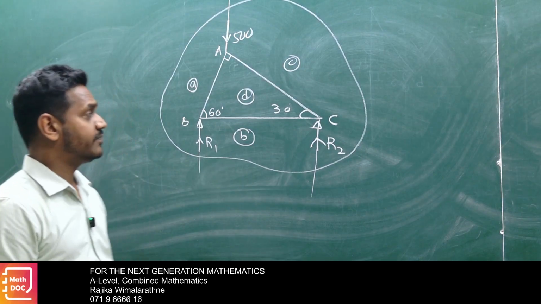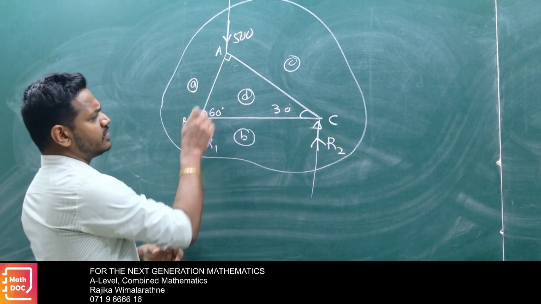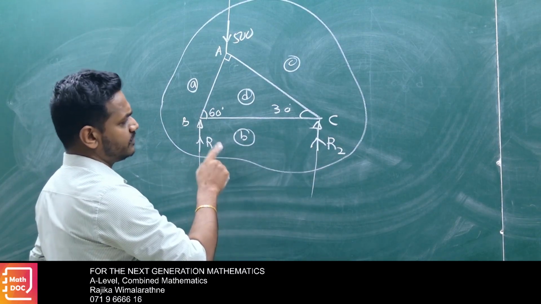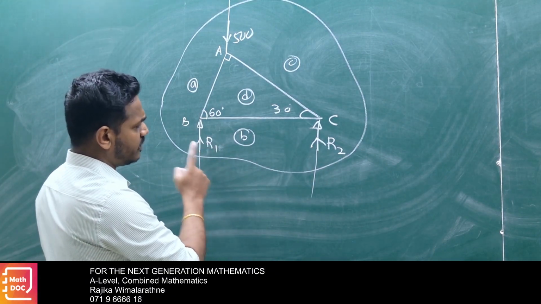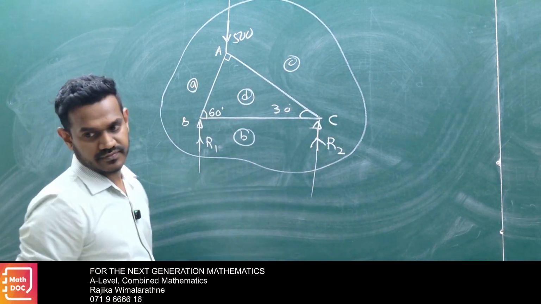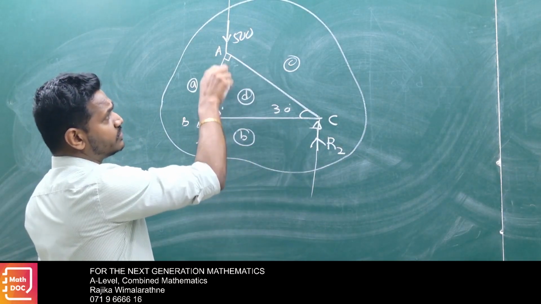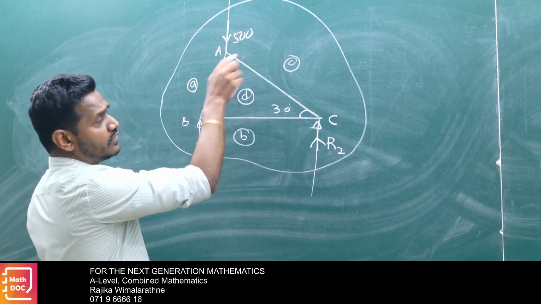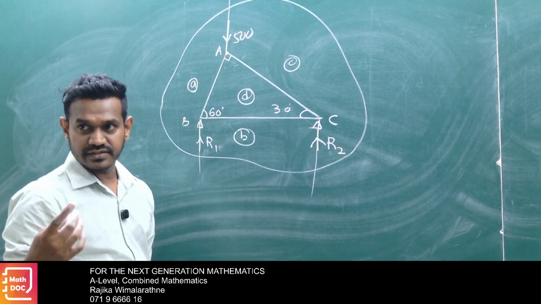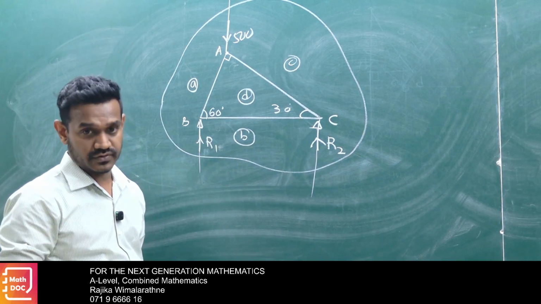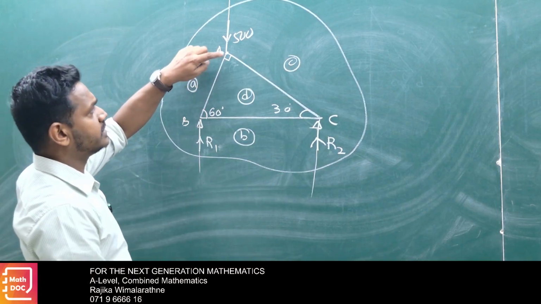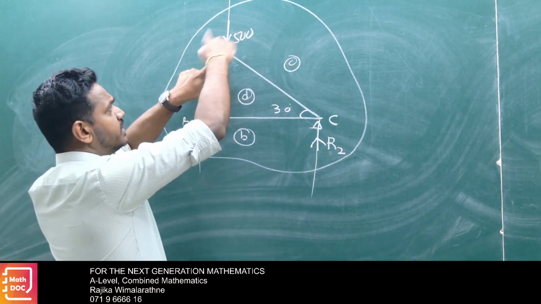Now see this. Here three forces we don't know, we don't know R1 and R2, no? Then all three forces are unknown. But when you go to here, 1, 2, 3 forces, 2 unknown. Then it is better to select this vertex, no? You better select the vertex with 2 unknowns. Okay, now select this vertex, go around it.